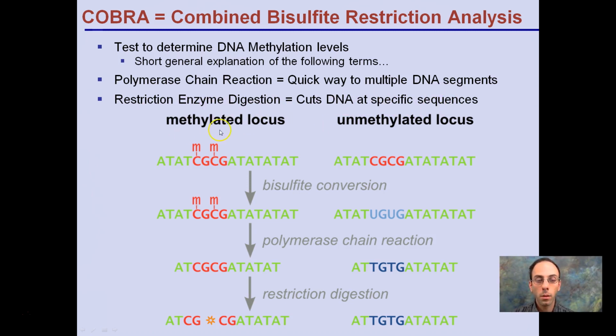So when we have our groups here with the little M's, the bisulfite treatment occurs. The C's stay C's because the methyl group blocks that, and we use our restriction enzyme digestion, and it breaks the DNA sequence in this case. And here it's unprotected. Those methyl groups are not present. During the bisulfite treatment, those C's are converted to U's, which are then read as T's in DNA, and then we have a restriction enzyme that will not recognize the particular sequence. So this COBRA, combined bisulfite restriction analysis, is how we determine the DNA methylation levels.